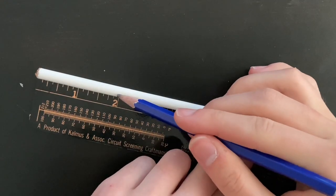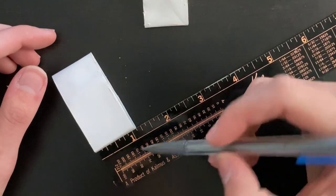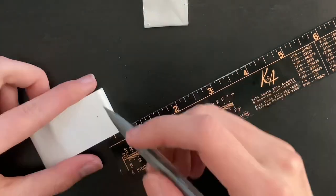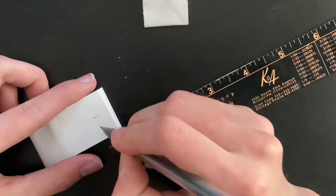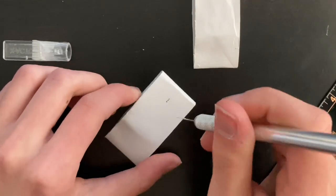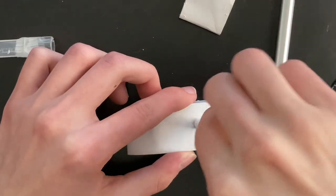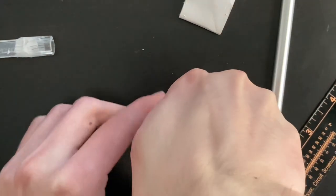I'm marking 2 inches here, but you can adjust it to fit your antenna. Next, mark the middle of the antenna base. Then measure how far in you want the pole. And carefully using an X-Acto knife, I'm going to puncture it a little bit just so it makes it easier for me to stick the pole in. Then I twist and turn the pole in. It's okay if the sides look a little messy, they're going to be covered anyways.